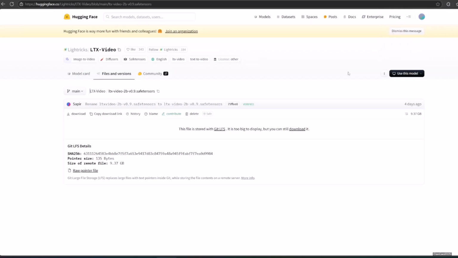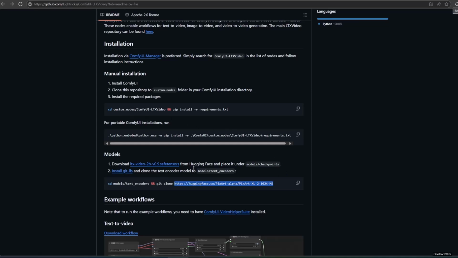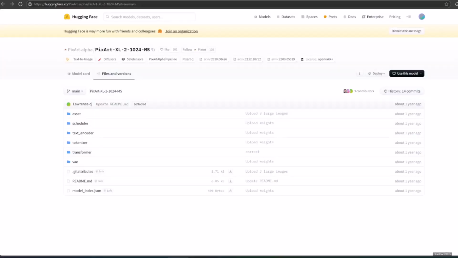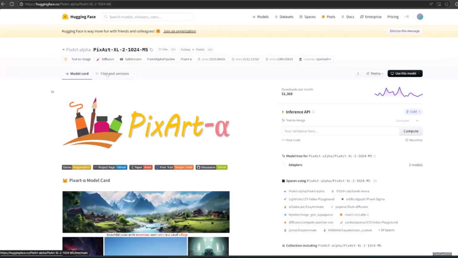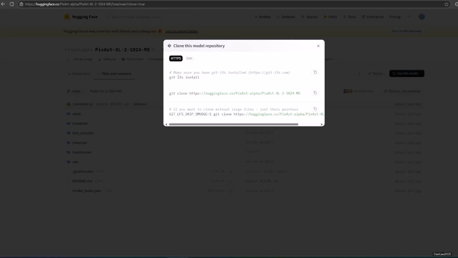Now the last part is to download the text encoders. Check point 2 under model. There is a Hugging Face script. Copy-paste the Hugging Face location and access it. Go to Files and versions. There are a lot of files here, so you need to clone it. But the problem, this thing has 3 big files. To clone this, follow the steps.